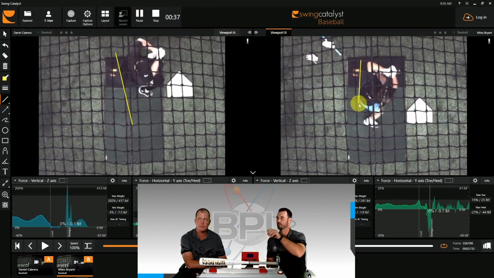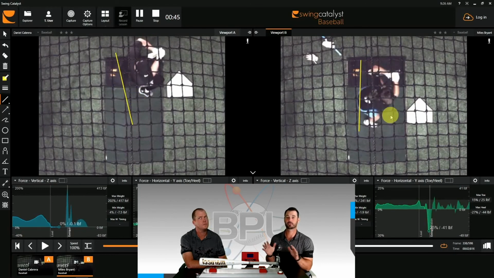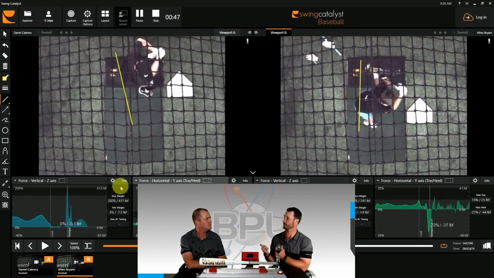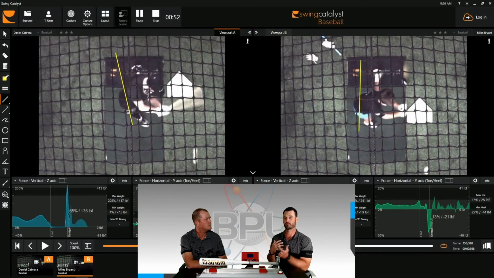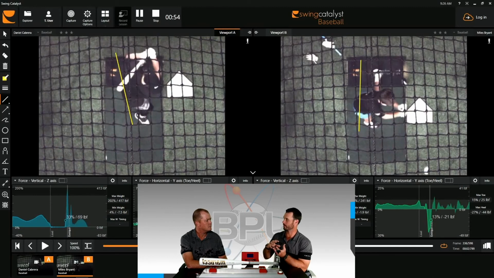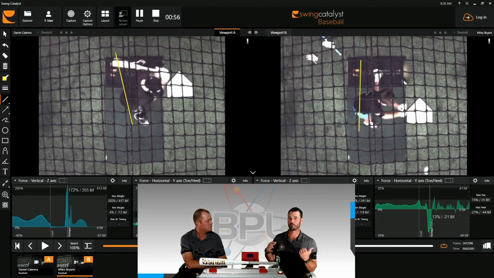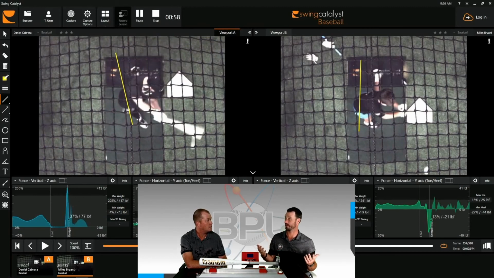Whereas the player on the right is a youth player that doesn't have quite as much of a negative move, and we've stopped him, and now his hips, before he's even starting his swing, are actually opened up towards the second baseman already. So that's showing that when we don't get proper loading of the hips, when we make that forward move towards the pitcher, a lot of times we fly open without even thinking we're doing anything.